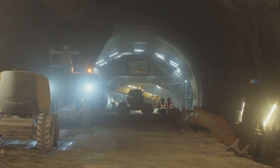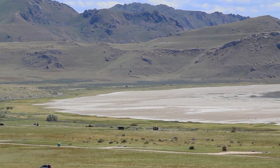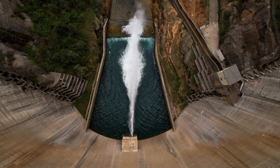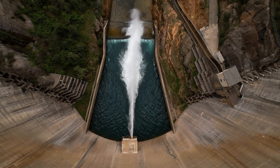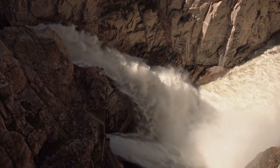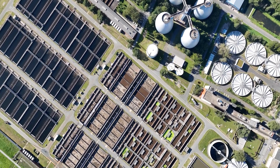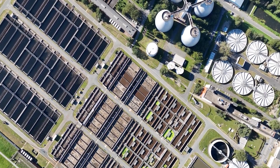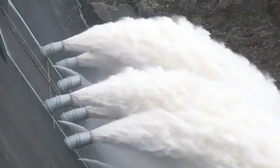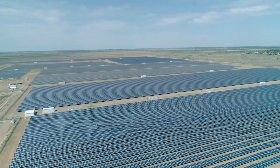The real innovation comes from combining this tunnel with cutting-edge desalination techniques. Instead of creating a salty lake, seawater can be transformed into freshwater on a massive scale. A network of tunnels, each 3.6 meters in diameter, could pump a continuous flow of water into the depression, delivering an astounding 6 million cubic meters of water per day, or 2 cubic kilometers per year. This water could then be treated in a state-of-the-art desalination plant powered by a combination of hydroelectricity and solar energy, with the tunnels providing 40–50 megawatts of electricity and an array of solar panels providing an additional 400 megawatts.